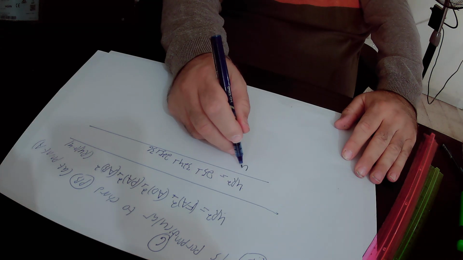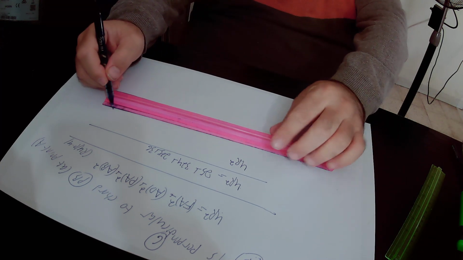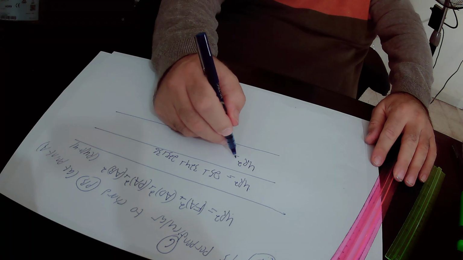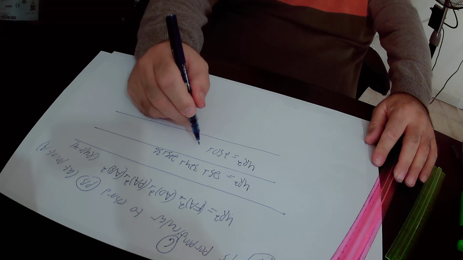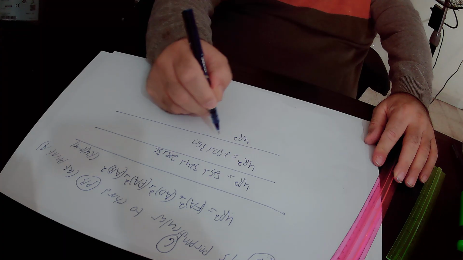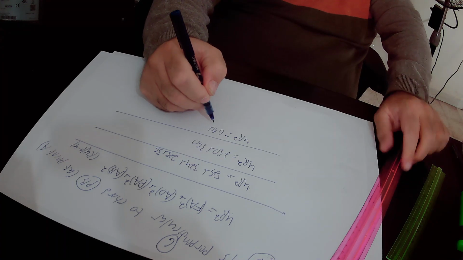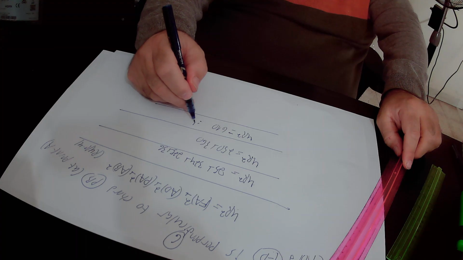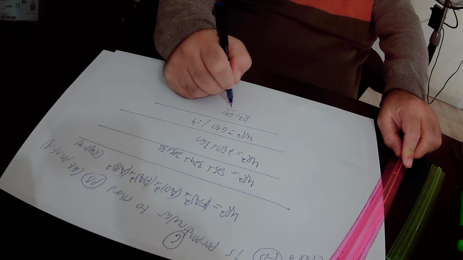In conclusion, we found out that 4R squared, where R is the radius of the circle, equals 25 plus 225 is 250, plus 324 plus 36 is 360. So 4R squared equals 250 plus 360, which is 610. Here we divide this equation by 4 and we get that R squared equals 610 over 4.